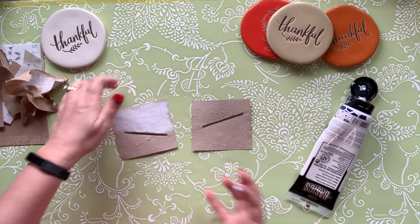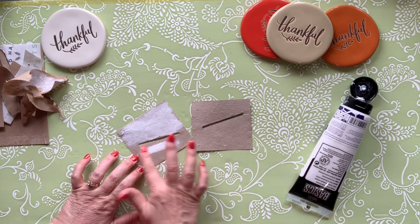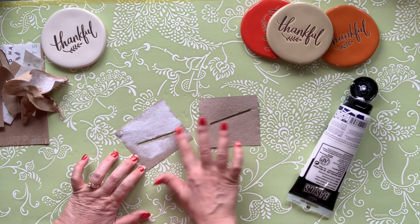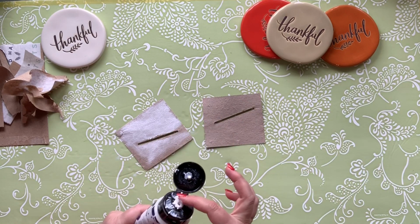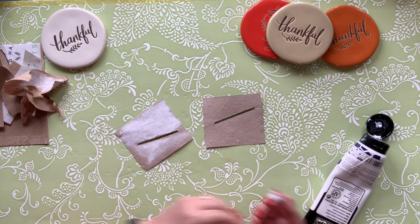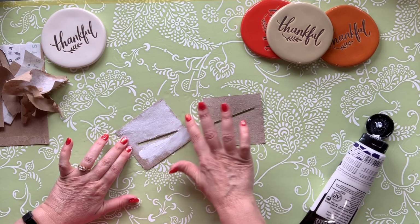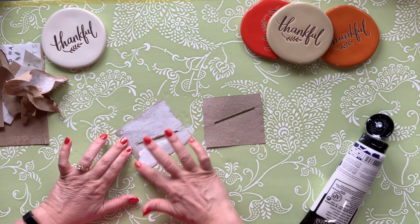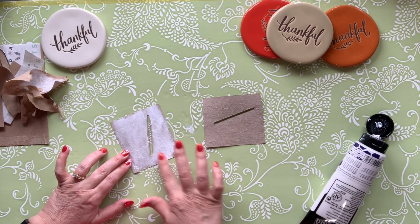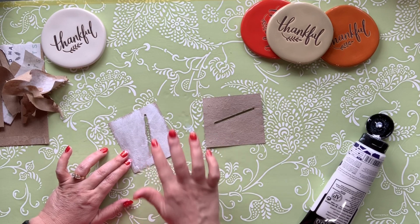because then you're not trying to fade from one side to the other. If it fades out towards the edges, that's not such a bad deal. I kind of like that look of the feathering out, because then it doesn't look like you just glopped some stuff on there. It looks like you did it on purpose. And I feather it out, and actually your fingers are going to leave a little texture of their own on there.